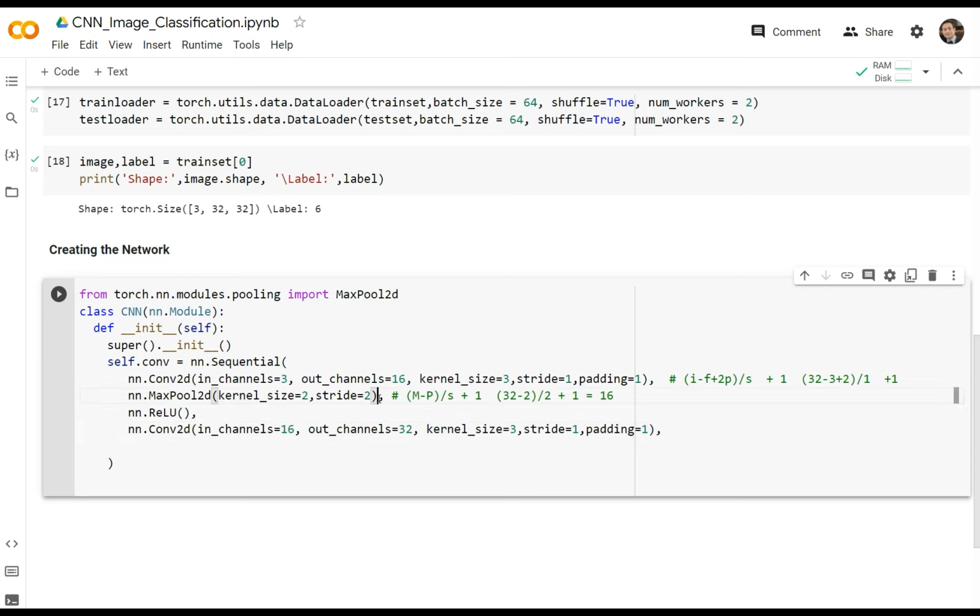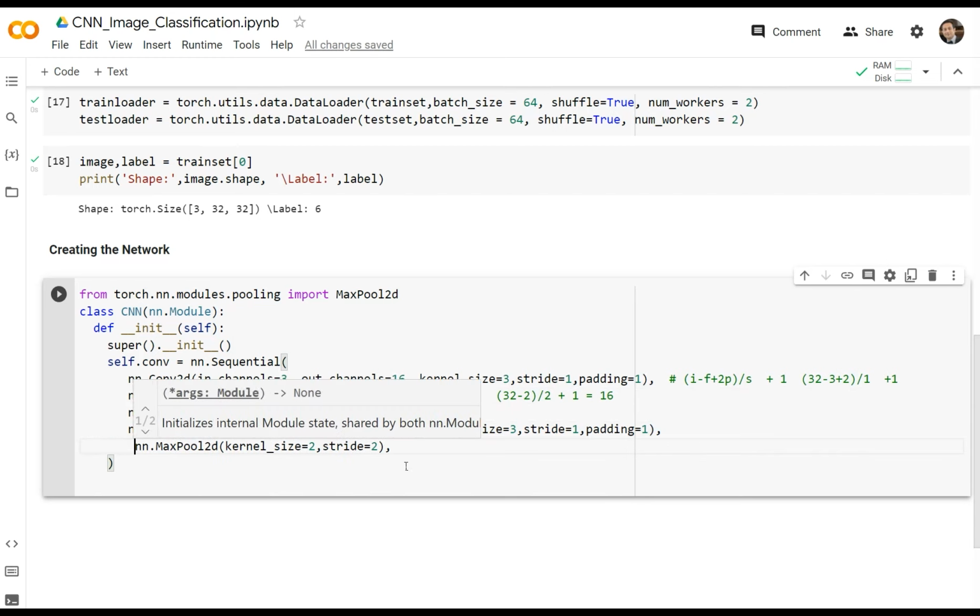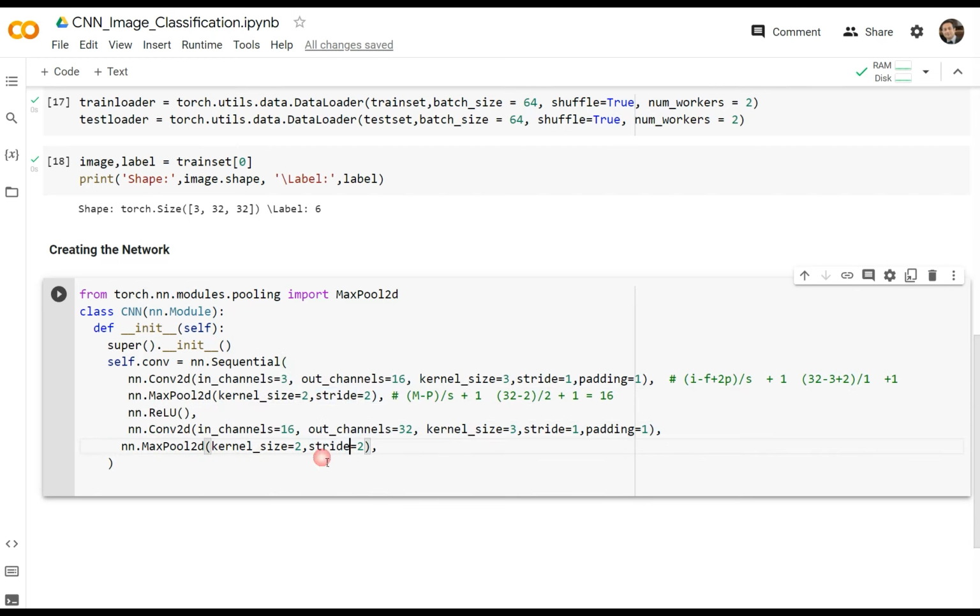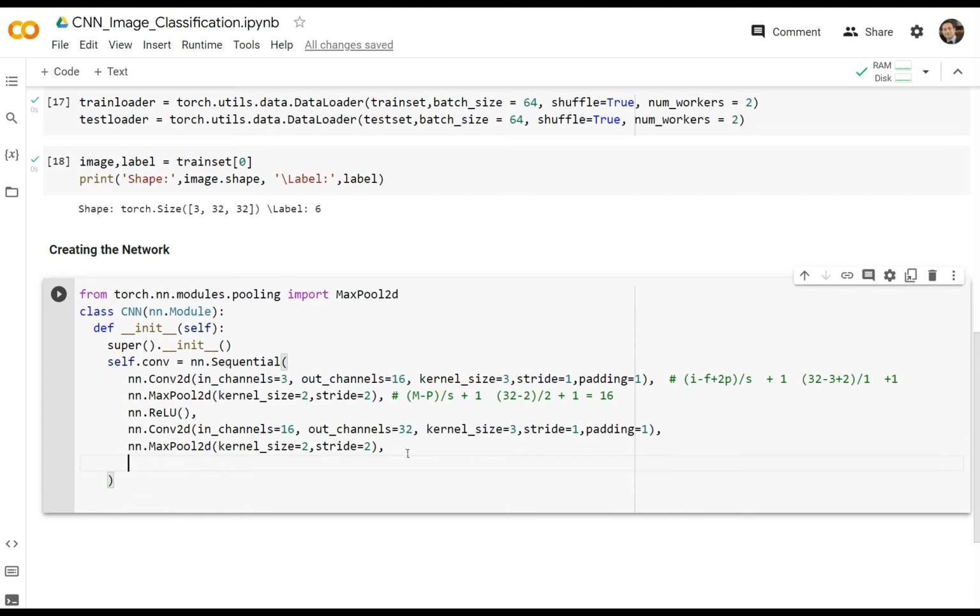So we can simply copy the pooling layer as well and put it here. Let's take care of the indentation. Okay. And let's put the kernel size again 2 and the stride equal to 2. And the last thing that we need to add is nn.ReLU.